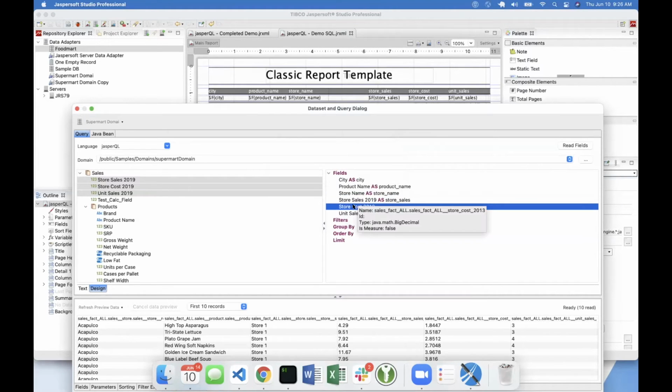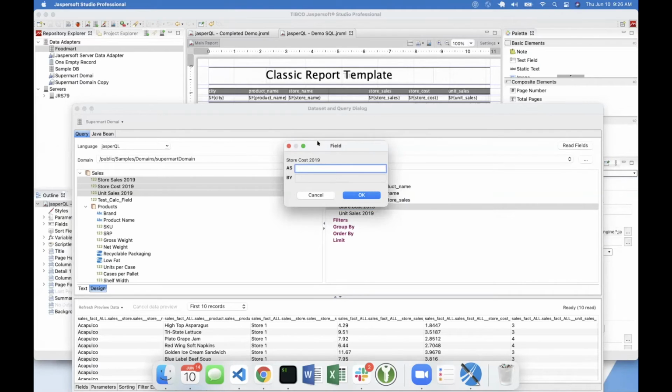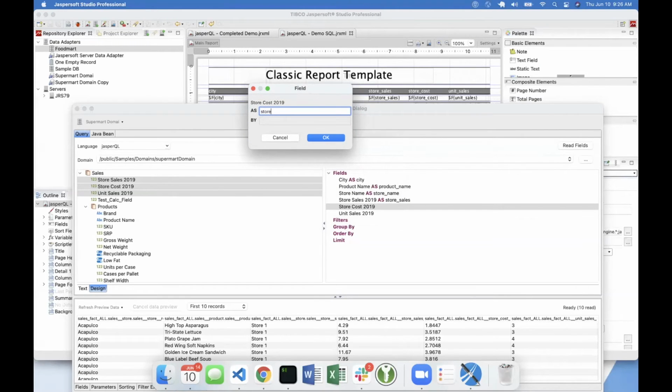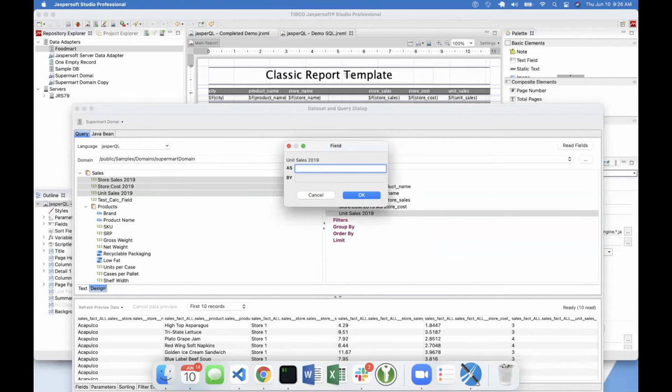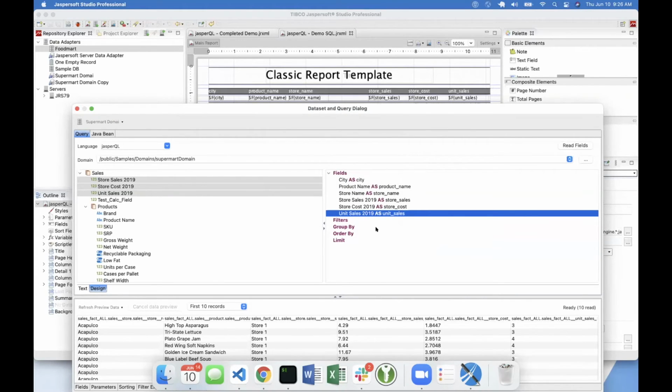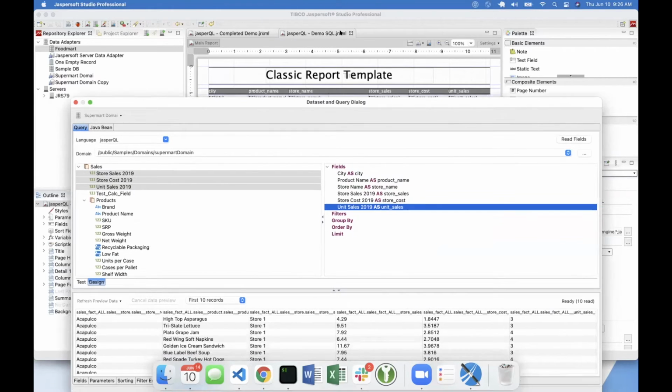By the way, Jake, as you do that, I just wanted to add that this type of aliasing, as far as I know, can be done also at the domain level if we want to, when you set labels on the fields in the domain design. So that's also an option, so that you might not have to repeat that for every report, right?